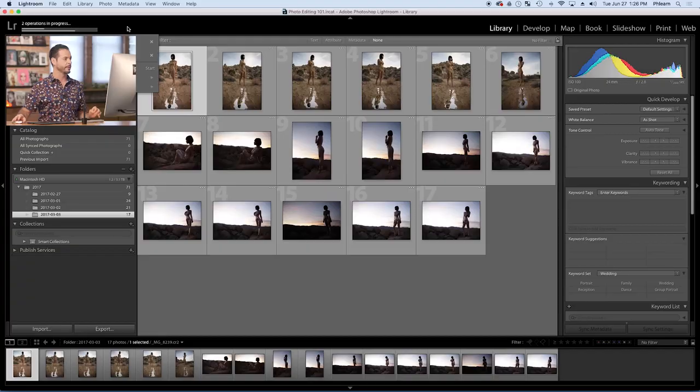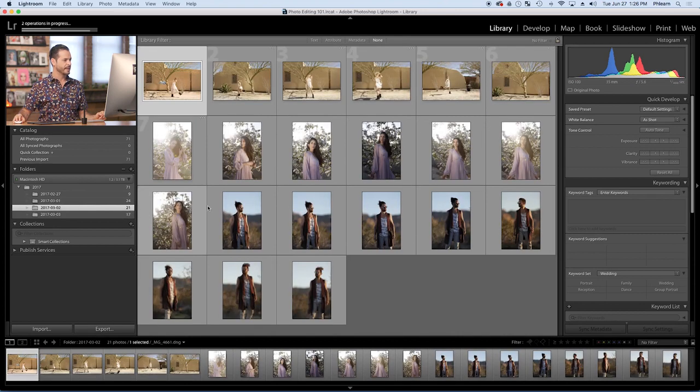So jumping back into Lightroom, I'm going to go ahead and take a look at my computer here. Again, we have a 2017 folder, and now I've got a few images that are organized by date. Now, in this case, these are all from the same project, right? They're all from Photo Editing 101. And a lot of the time you're going to have images maybe over multiple days or multiple folders that are all part of the same project. So in this case, I don't really need these images to be separated out by day, because each day I have several different photo shoots as well.